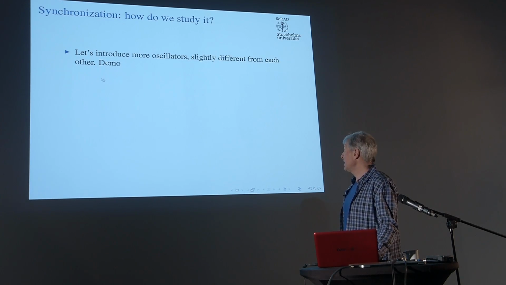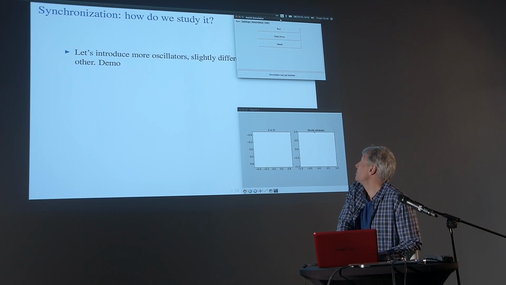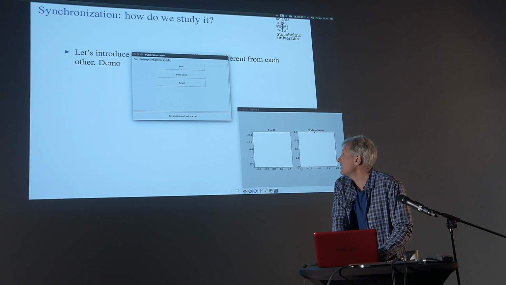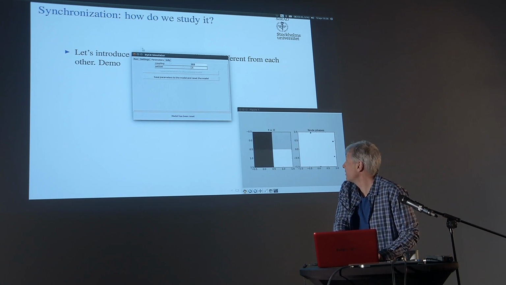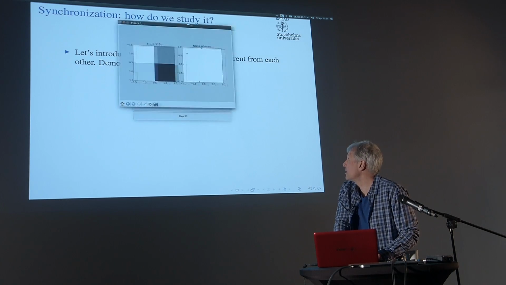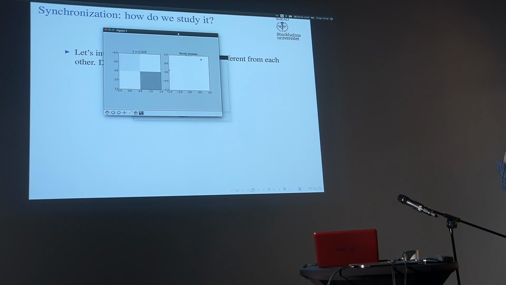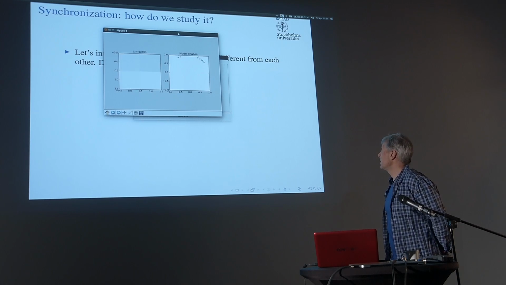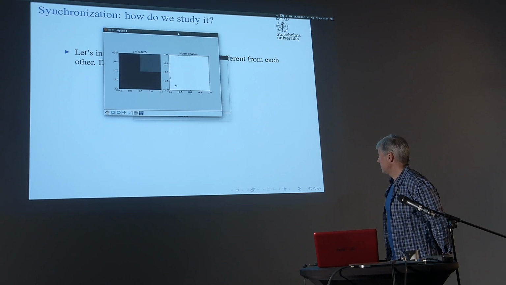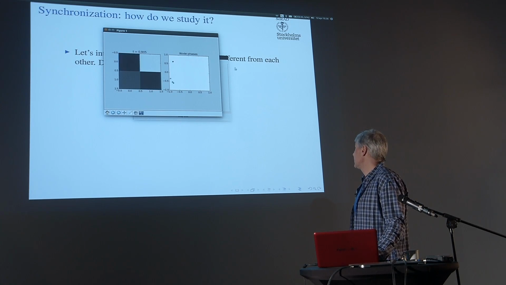So what we need to do then is to introduce more oscillators. Now we have 4 oscillators. I'll put them here. Now they are in different colors, and they are slightly different, so they move with different speed. They are not identical. You can see here the yellow one just passed the red one, the blue one is following here, and they go round and round, and they are not synchronizing. They just follow their own dynamics, okay?